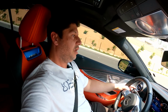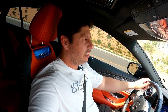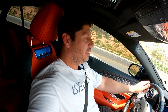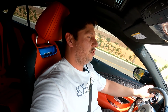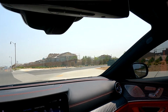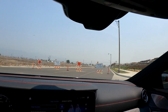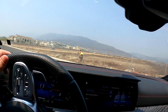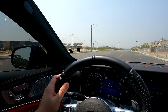So if you have the money and you feel like leasing a vehicle or buying, in my opinion, I would just lease it. Go out and get one of these AMGs, you know? Right now, there aren't that many cars, so it's going to take a while for this car to turn up used. Go buy one of these, go lease one. You will regret it if you have the wrong idea about this car and you're looking for a car that just has crazy horsepower and makes you feel like a rocket ship. But you will not regret purchasing this car.